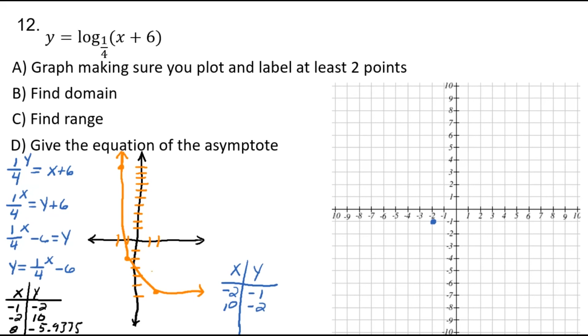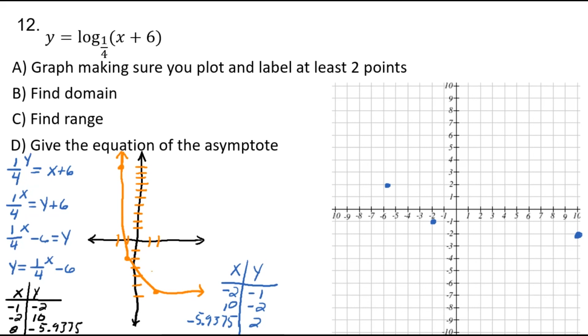That's way out here. Down. And then -5.9375 comma +2. So let's see here. Looks like we're somewhere in here.